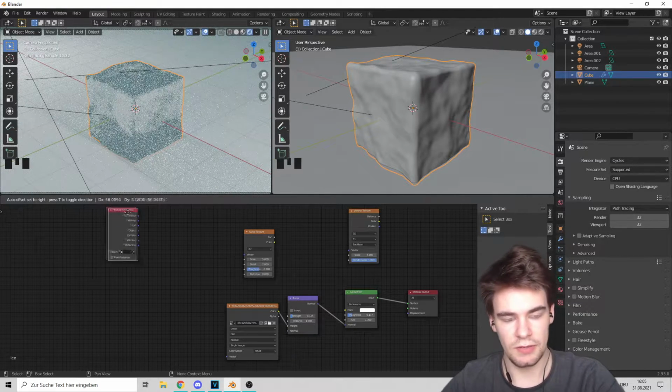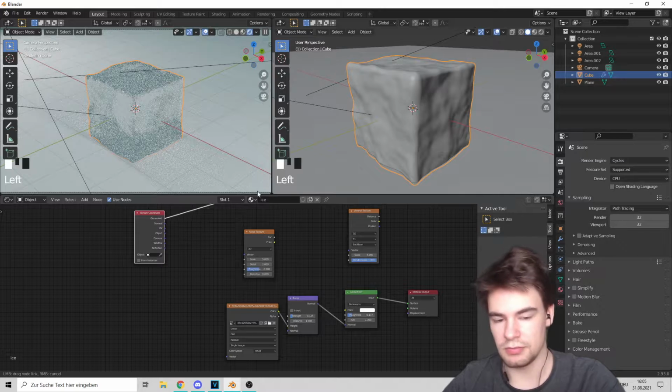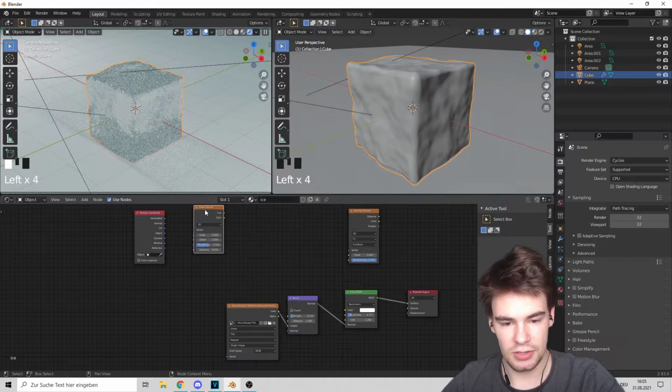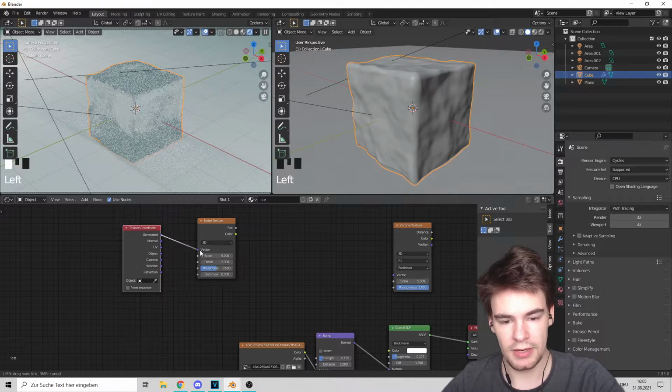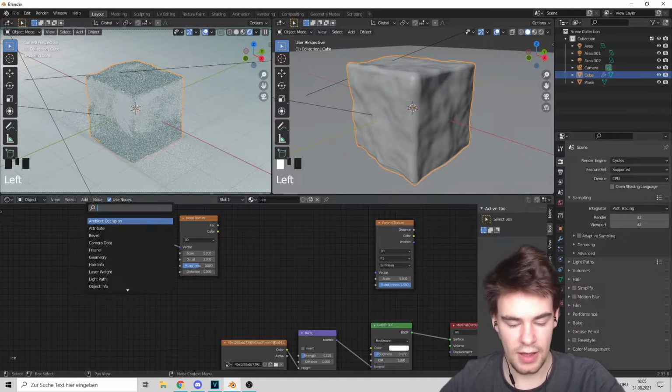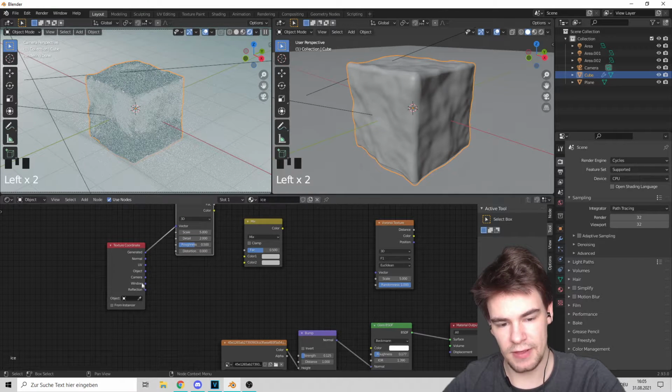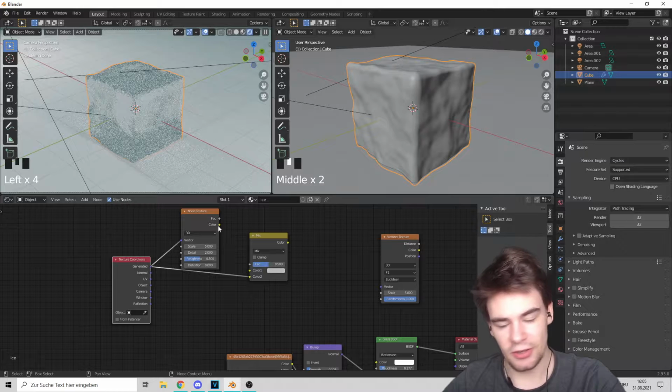We're going to use the generated one, because generated is going to make it fine. Then we're going to use our noise texture and plug it in there. And then we're going to mix. I don't know why, but if I mix that with the generated, it's somehow looking better.